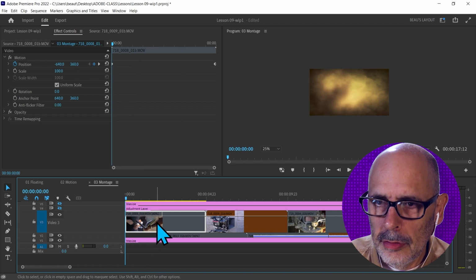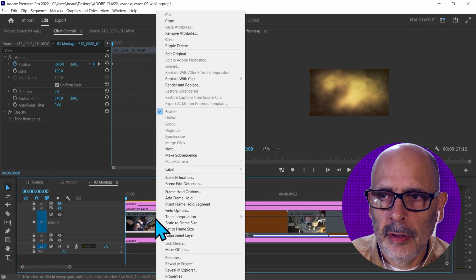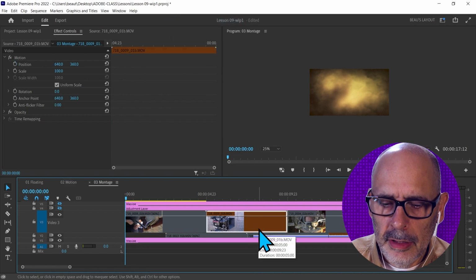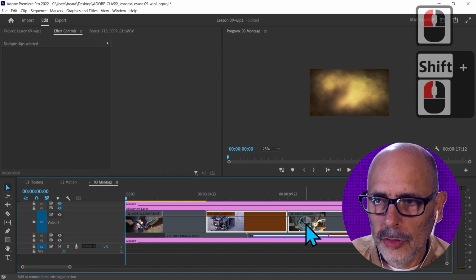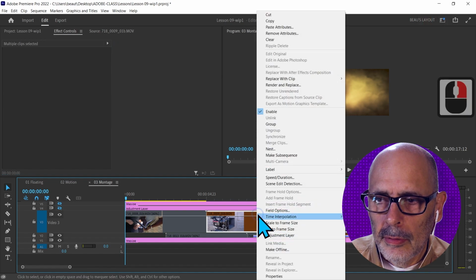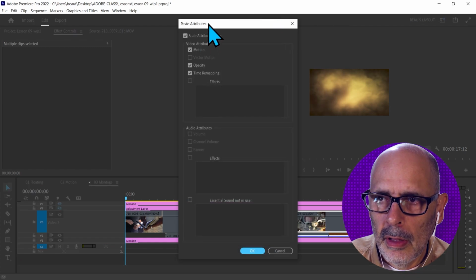So in order to do that, you can right click on this clip, go copy. You can select these two other clips holding the shift key. Right click on this clip and go paste attributes.